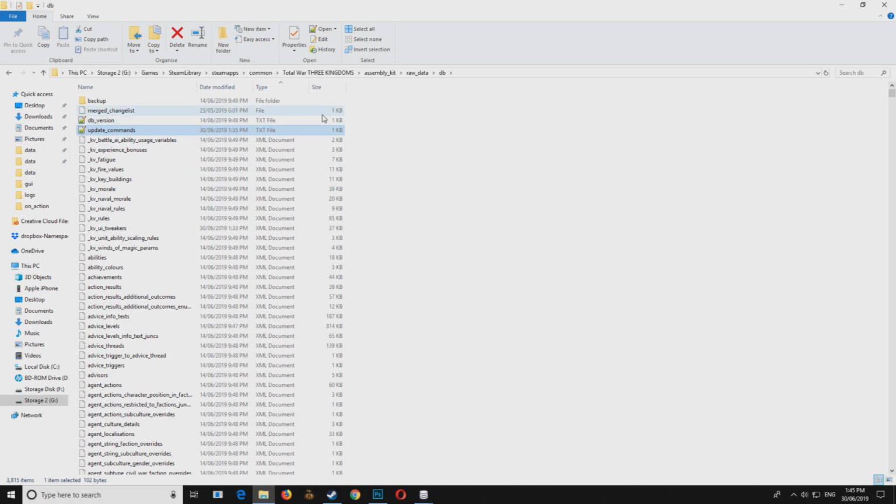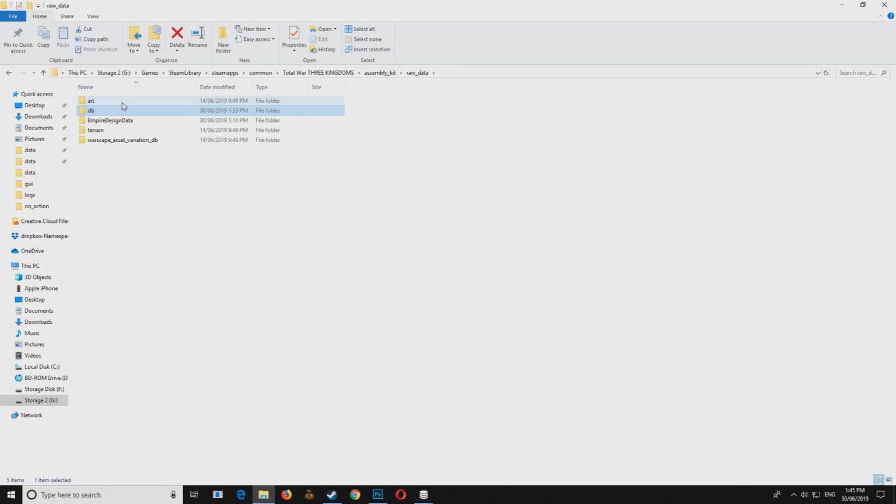So you can go in there and you can see all the different changes that you've made over time. I've cleared it for this tutorial, so it's empty at the moment, but we can have a look later. Once you've made your changes in the assembly kit, you're going to click export binaries, at which time in working data there'll be a bunch of files put here for all the stuff that you've made changes to, all the tables you've made changes to.